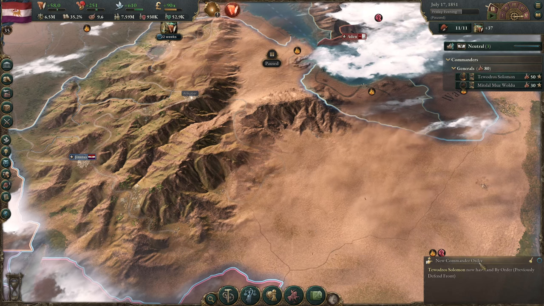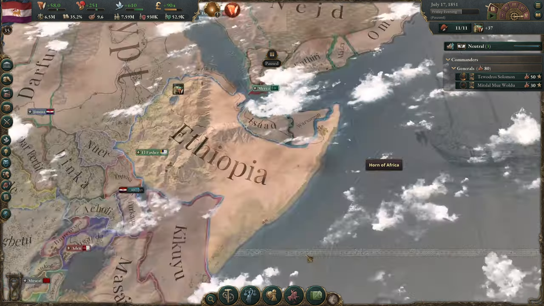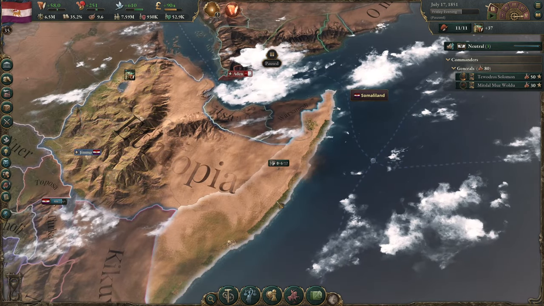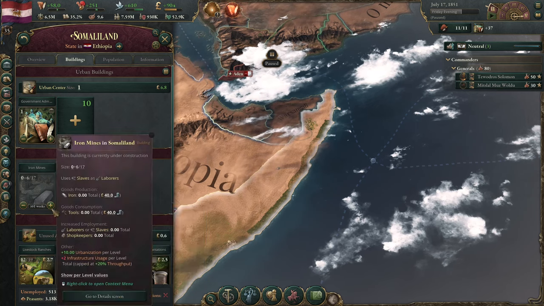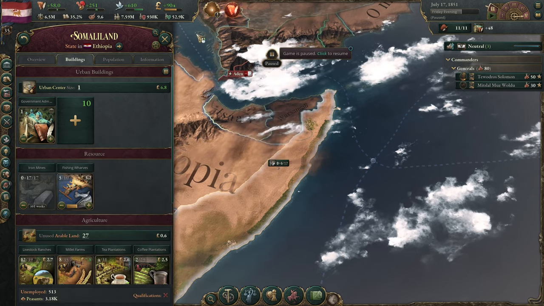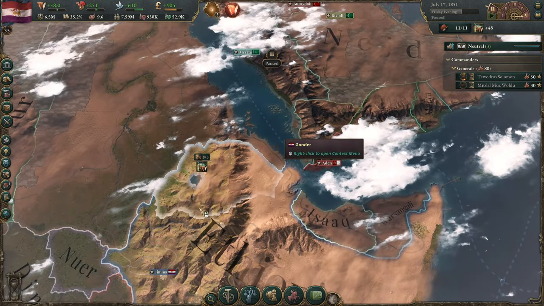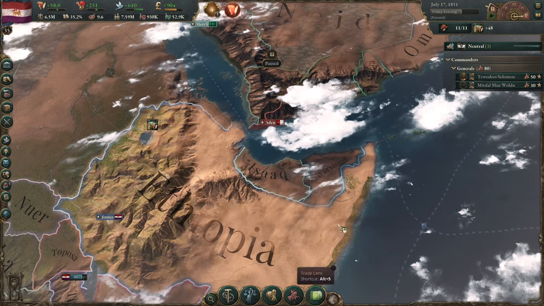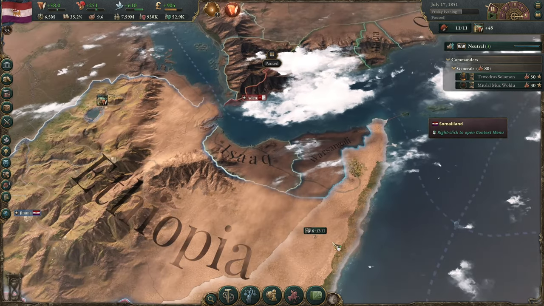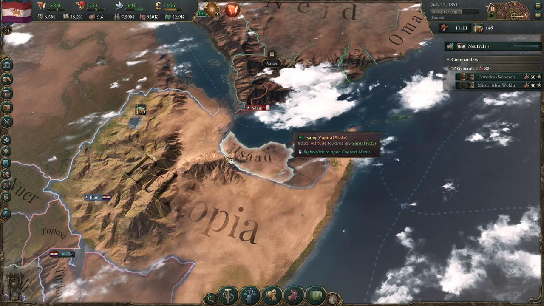And excellent. So, that is southern Somalia added to our empire. Eventually, we're going to have these iron mines fully built out. Although, as I stated previously, we're going to need more lumber to build primitive tools so we can start extracting iron, and then we can probably switch to pig iron tools immediately after that.